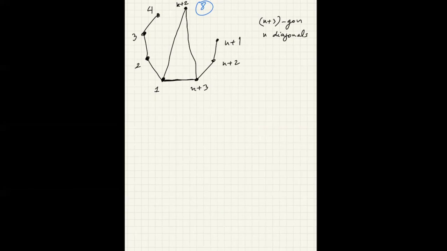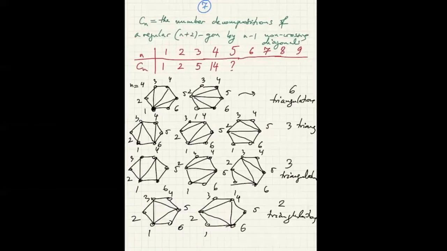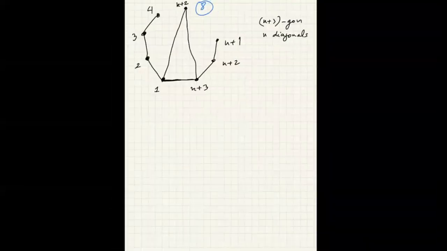So if you look back at the previous example, where 6 is my n plus 3, you see that this edge is contained in this triangle here. This edge is contained in this triangle here. This is always the case. If I have it here, the edge 1, 6 is contained in this triangle. So that's always the case. So it's not very difficult to prove.